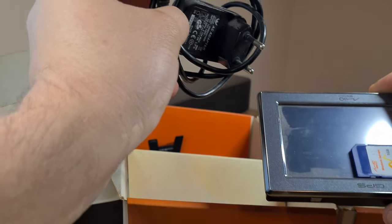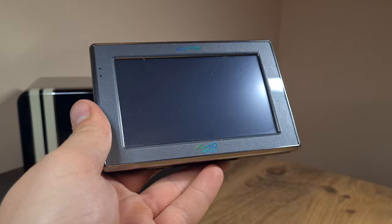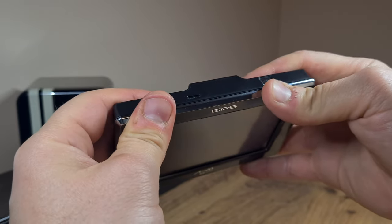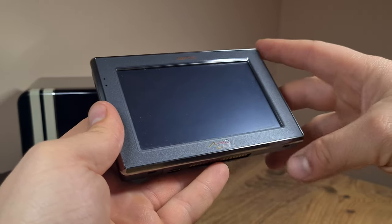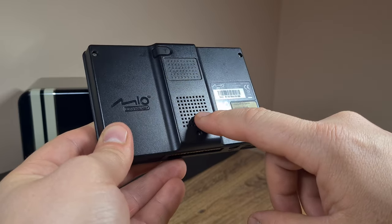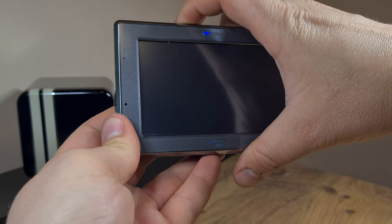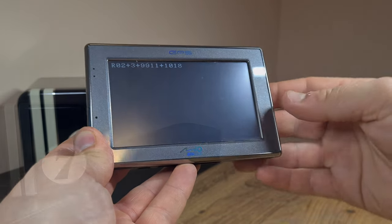This Mio GPS is actually the C520 model, launched in April 2007. It's made out of plastic entirely, but the quality is rather nice — no excessive creaking, bending, or flexing. It's about average for this kind of device. There's no metal anywhere to be found, but my only concern would be the quality of this backfiring speaker here — a mono unit — but we'll get to that later. What really impresses me is the display, which has a 4.3-inch diagonal.